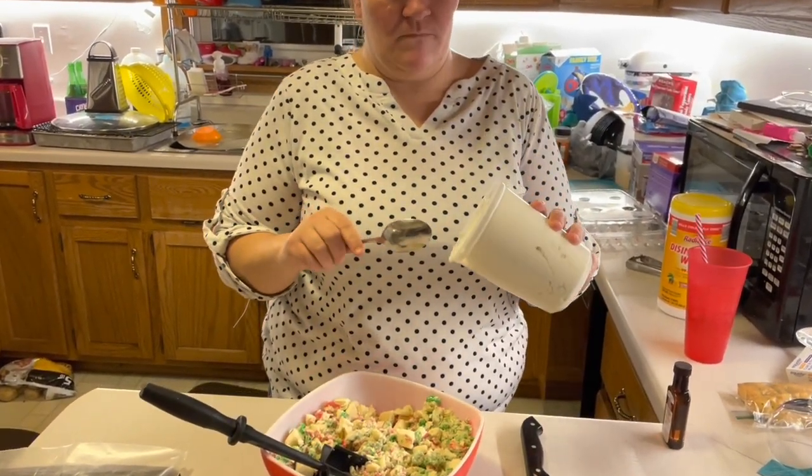I think we have enough frosting in here. It's getting wet enough right now. It's starting to form together, things are starting to stick. But I can't seem to get to the bottom. I'm going to bring my cutting board back because this is kind of getting in the way. You don't want it to be super dry because it won't stick together. Unfortunately, this is one of those recipes where you're just kind of eyeballing it until it looks right or feels right.